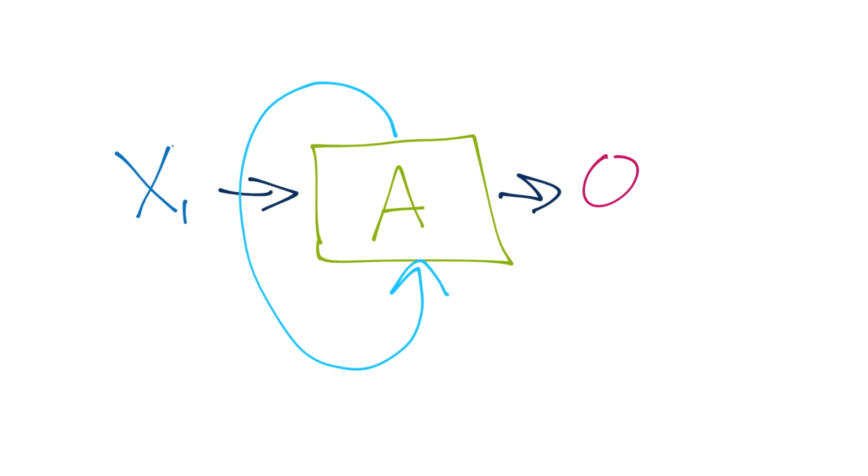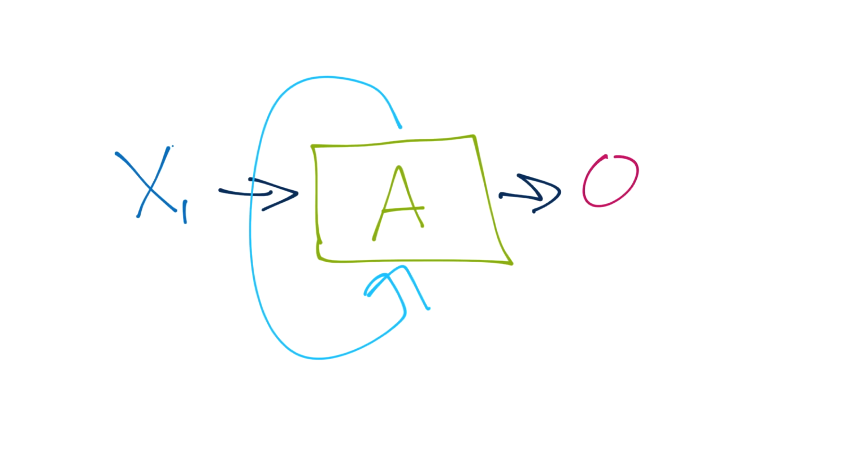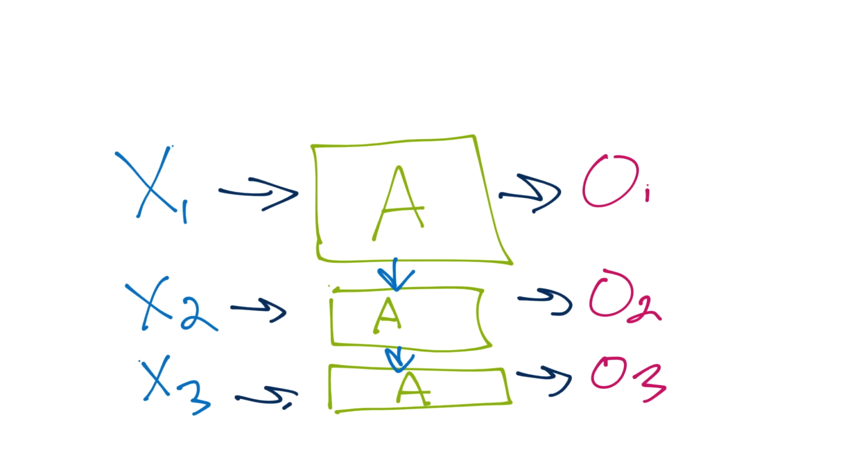So let's say at time step zero, you just have this coming into the activation cell. But then at time step one, you have this coming in and also basically whatever was output here comes over here, right? And then goes right back into that cell. So that's why it's called a recurrent neural network, we have this notion of repetition. Another way to look at this is like this. At each layer, you've got your new input plus the input from the previous input. So from X1 to X2 to X3, we're bringing along with us the previous input data.